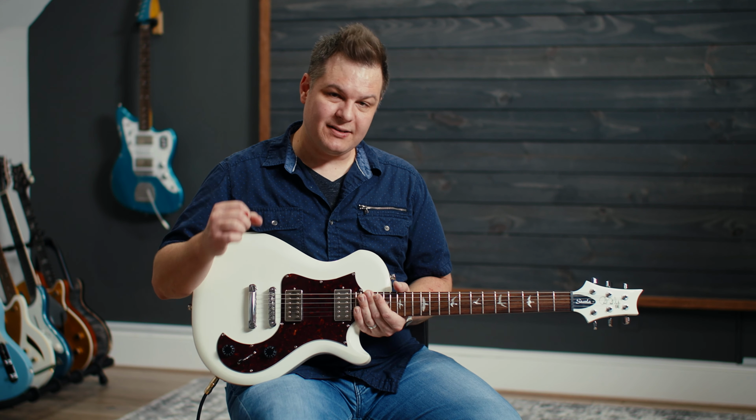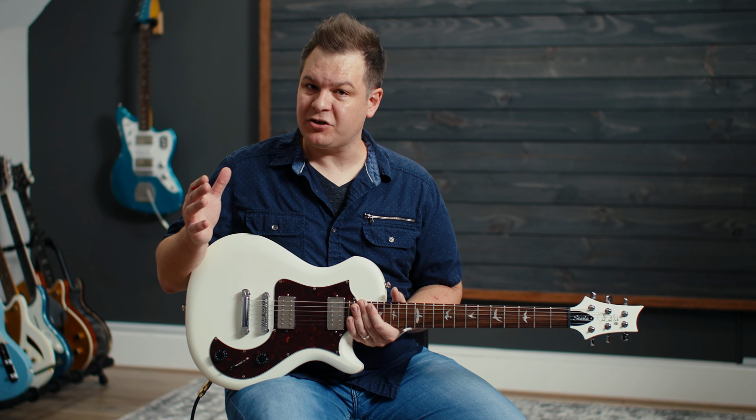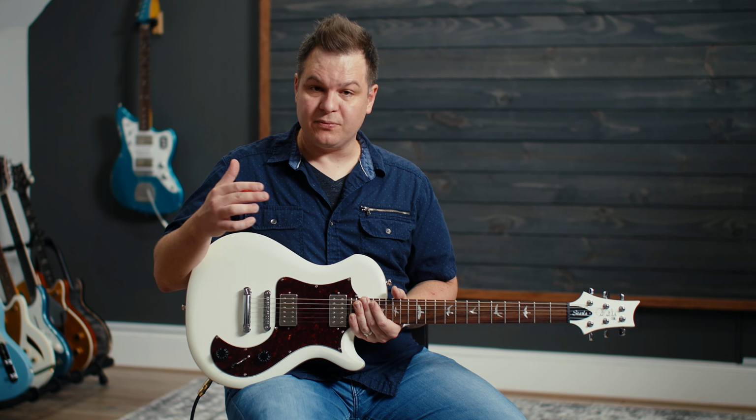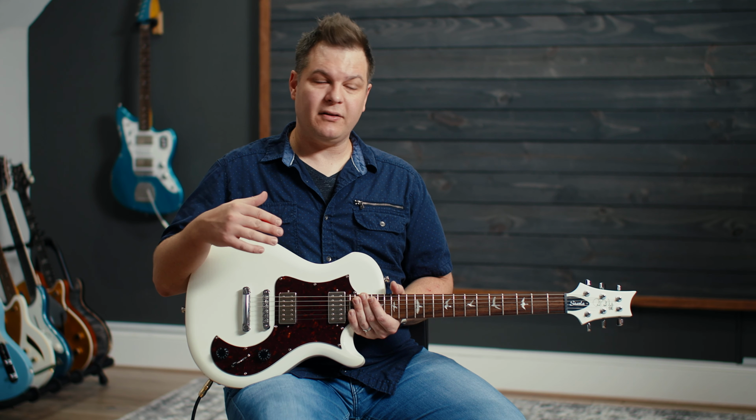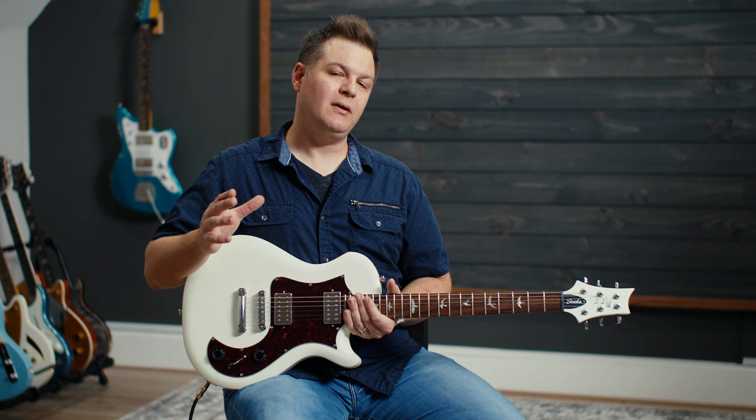The bridge, nice and clear. It's got some nice bite to it. Very articulate. It's a little bit chimey. The middle position sounds really good on this guitar. The neck, if I had one complaint, the neck pickup felt a little bit muddy to me.